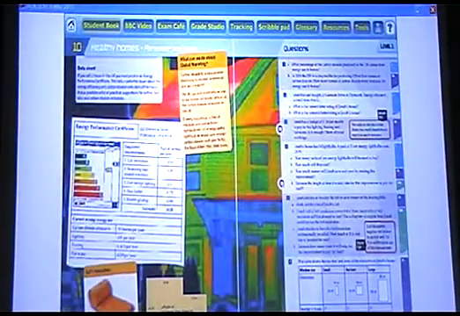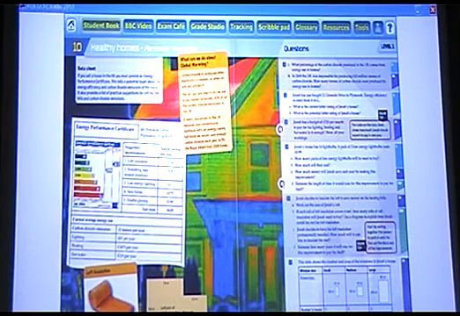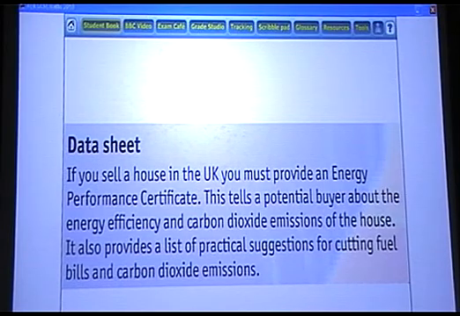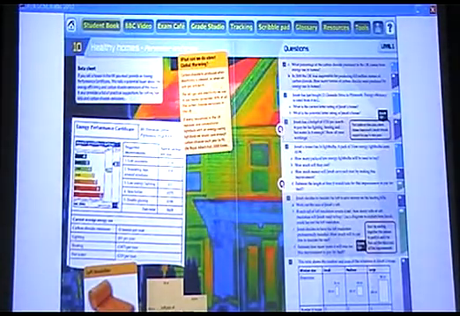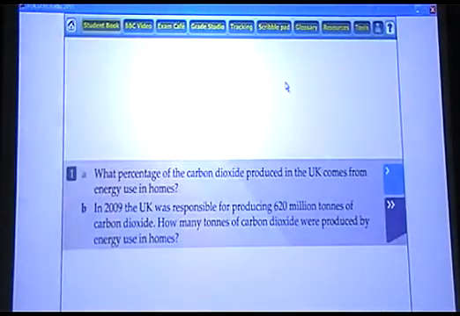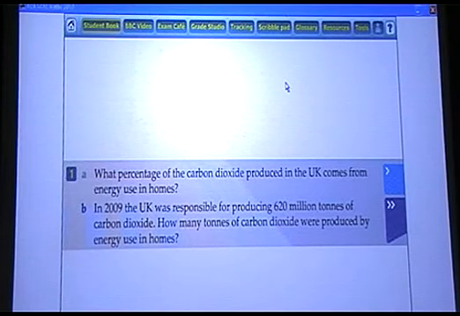Right, now we're into the functional context, and what we've got here is a data sheet on the left hand side. This is just like the data sheet that you'd see in the exam. This is a spread on healthy homes and home insulation. And then on the right hand side we've got questions that use the data. Now there's probably more questions here than there would be in the exam, but that's good because there's more practice. This question here, you can see on the right hand side that the first question has got one arrow next to it and the second question has got two arrows next to it. That's just our informal way of showing you which questions are easier and which questions are a bit trickier.